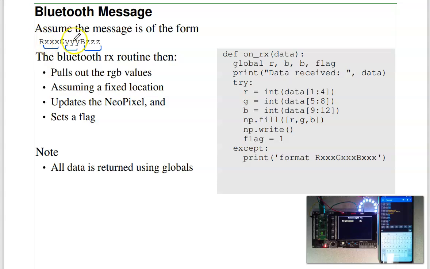It could be ZZZ, it's ignoring it. The field order has to be red, green, blue, though. If I switch the order, make that blue, green, red, it's still going to interpret the first field as red. Once I pull that out, I'll then fill the array for the NeoPixel with those brightness levels and write them. So all the LEDs are the same brightness set by red, green, blue.